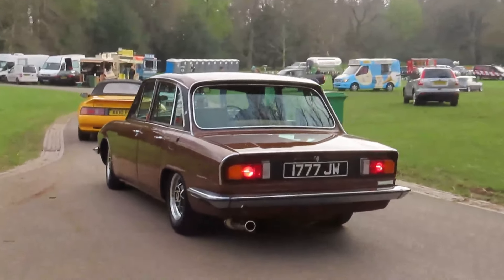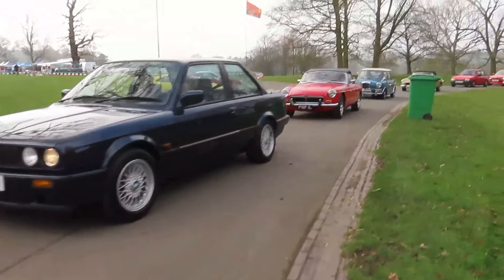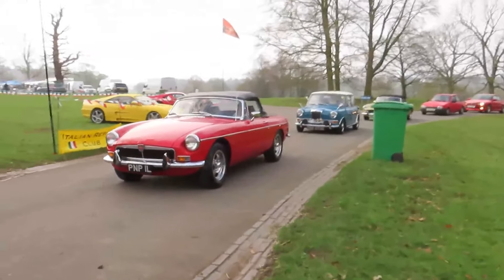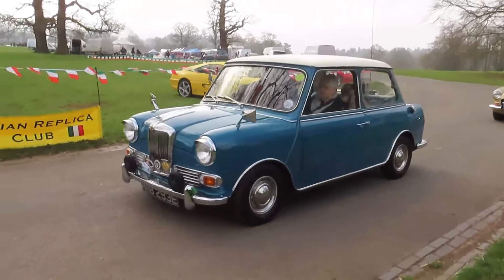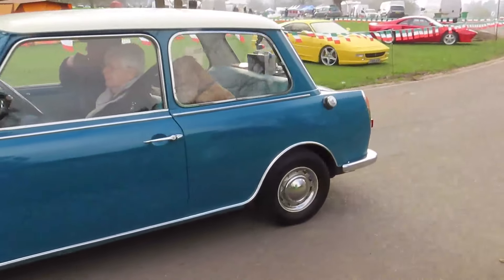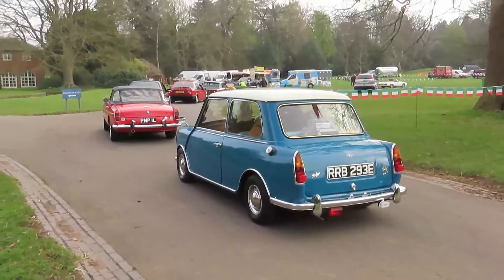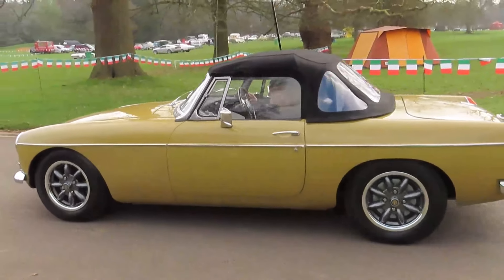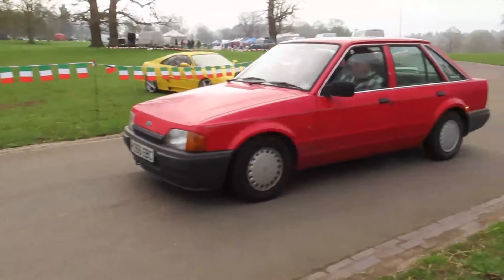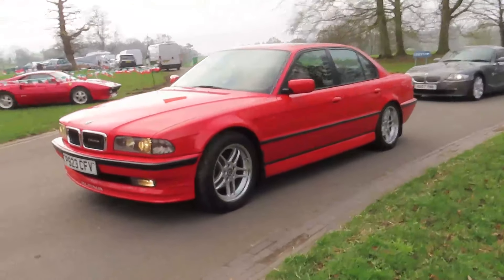Great sounding 2.5 litre straight-six engine in that one. There's a Volvo 440, an E30 BMW. It is so nice to be back at the big classic car show. MGB - first of those of the day. Great-looking little Riley Elf, complete with many, many badges on the front - the Riley variant of the Mini. Very cute little car. Just behind that in Harvest Gold is this MGB Roadster on Mini-lights. A Ford Escort. A very cool Alpina 7 Series BMW - this is the sort of thing that might have a few traction issues when it gets up towards the end of the field.